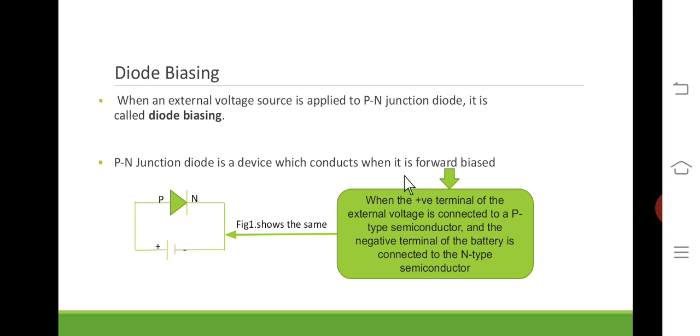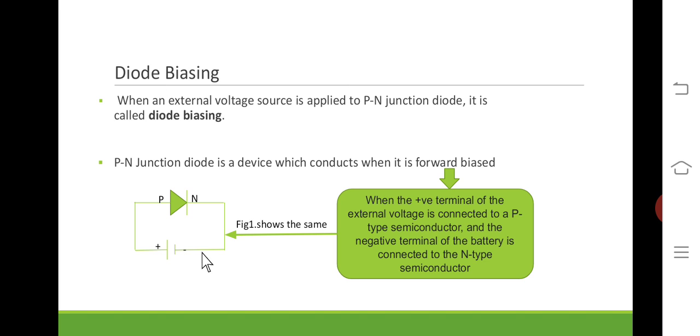Okay, one is called the forward bias, another one is called the reverse bias. Here I have drawn the circuit for the forward bias. So what do you mean by biasing? Some external voltage. Here you see I am using the power supply. That power supply is given to this diode. That means some external power is applied to this diode, that is the PN junction. Then it is called the biasing.